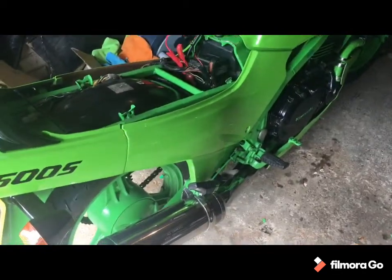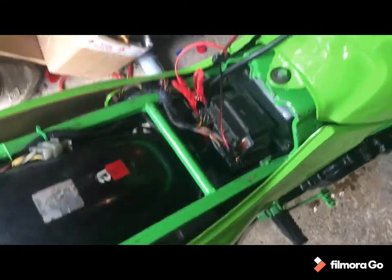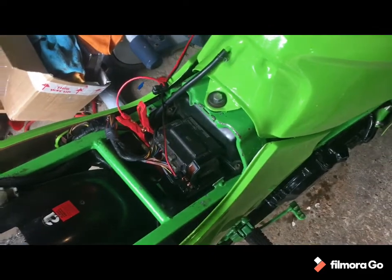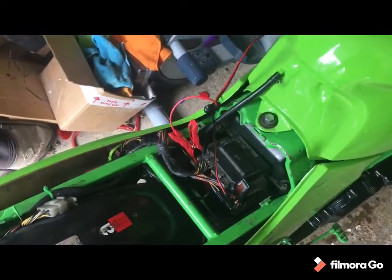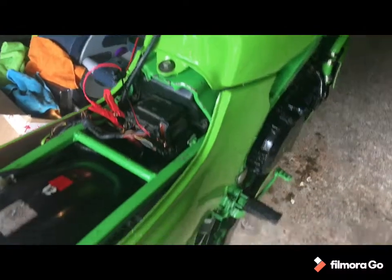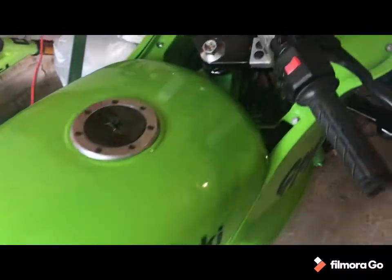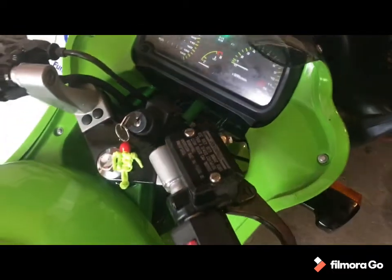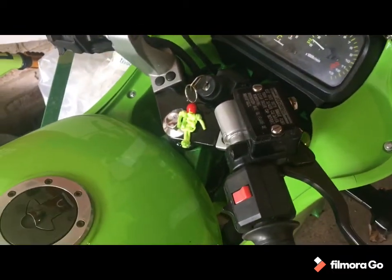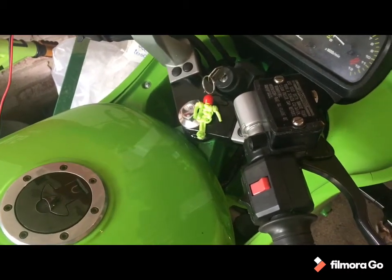Okay, so everything's back on, bike back in the garage. I've taken the seat off, thought I might as well chuck the battery on a bit of charge because it's not done many miles at all. Just sat and I've started it for a few seconds each time. Yeah, showing up as charging there. I don't think it really needs it, but might as well do. Just grab the key. Straight in.